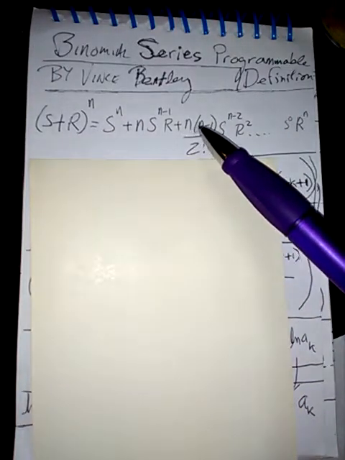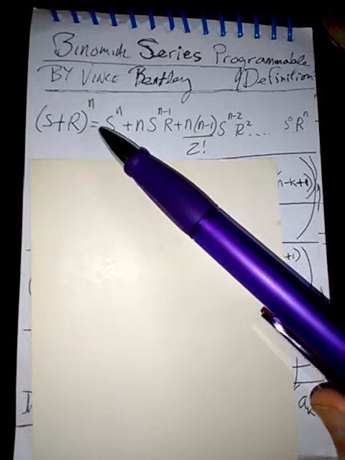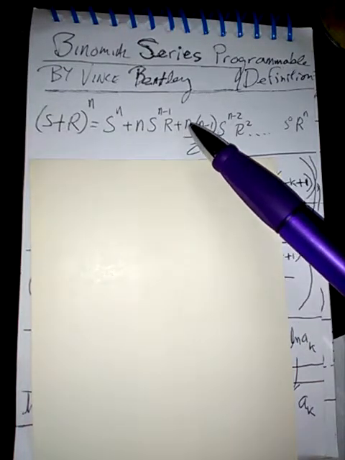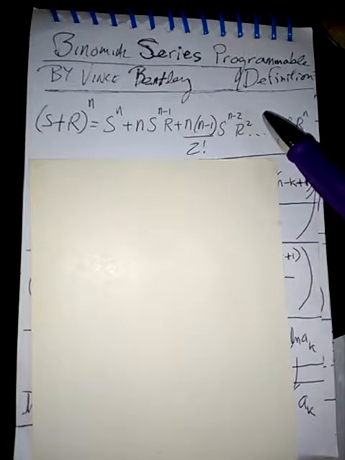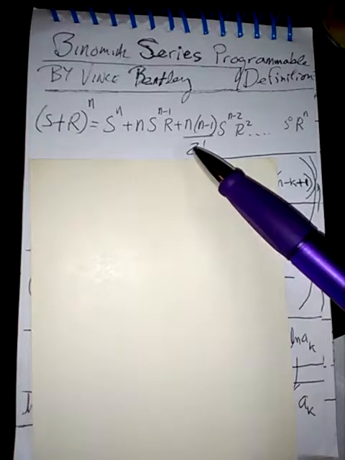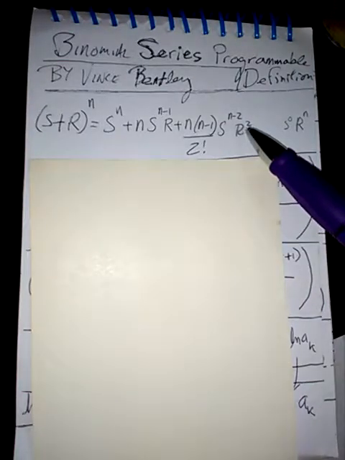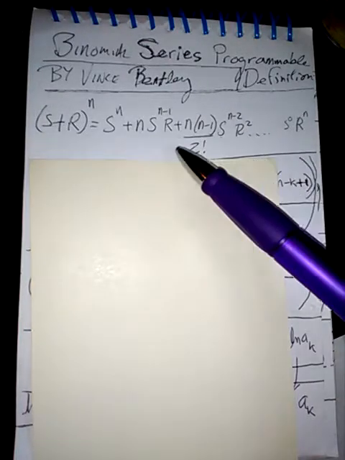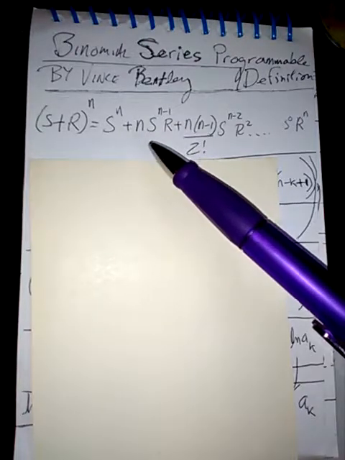Of course, we will have to have this here. Notice this is n. Then it's n times n minus 1. Next will be n times n minus 1 times n minus 2, and so on. And here we'll have 2 factorial here. This will match the power of the r right here. So notice here the power of r was 1, so this was 1 factorial.